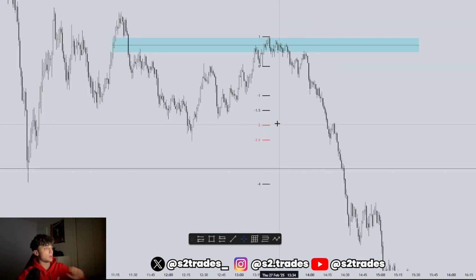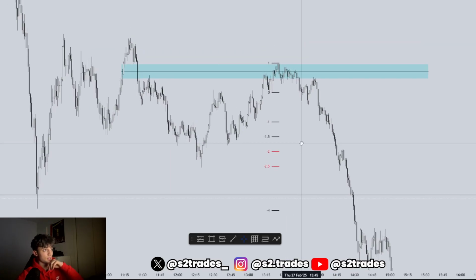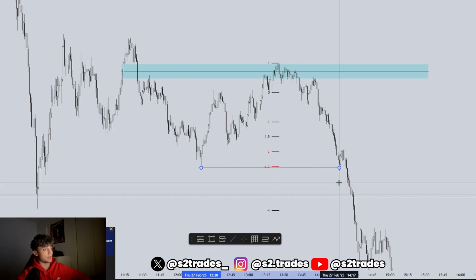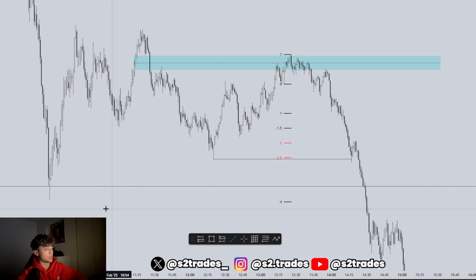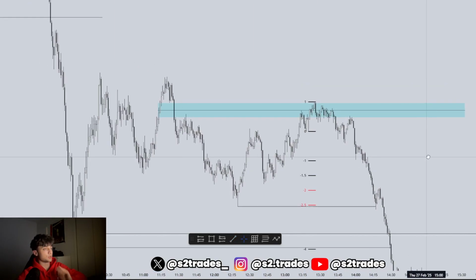Now we kind of ran through it, but like I said, it doesn't work 100% of the time. Technically, if I traded this, this would have been my take profit right here, this -2.5, because it matches with that swing low, and that's such a perfect swing low. I might have also targeted these lows right here. Kind of matches up with that -4. So this could have been a trade right here.